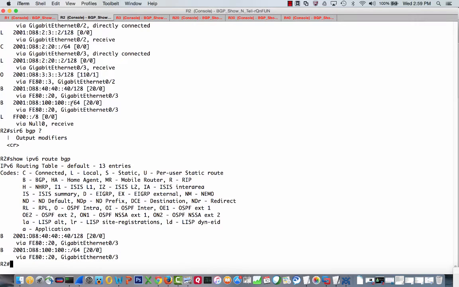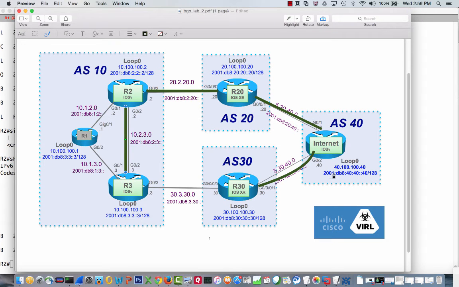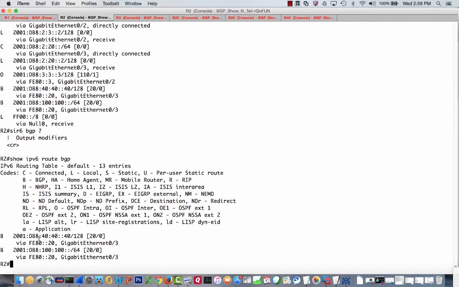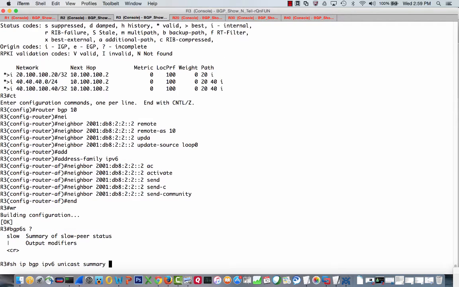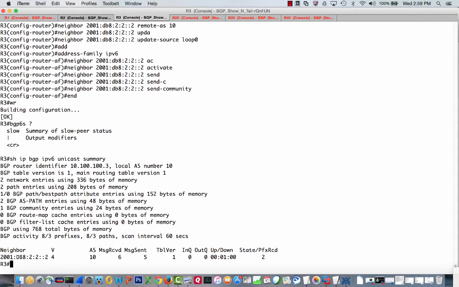So these are the prefixes, and again, what we're looking for specifically throughout all of this is 2001:db8:40:40::40. So that's it right here. So it's there. Now we're going to look over here, BGP 6X, and again, this is just because I fat finger.